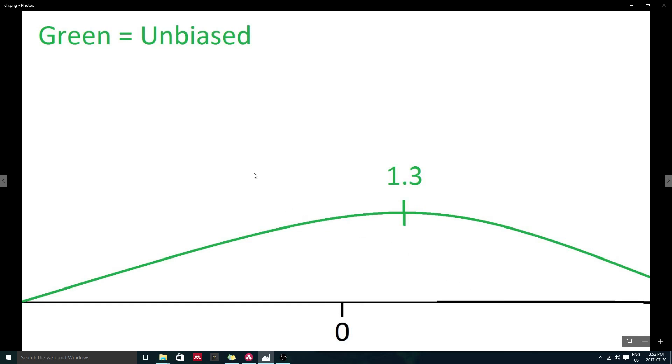Let's say that the true parametric value for our x2 regression coefficient is 1.3, and its variation has been substantially inflated by our inclusion of x1 in our model. This is its true sampling distribution here. Using an unbiased estimator of x2's regression coefficient, we can see that obtaining a value of negative 0.3, as we did in our earlier example, doesn't seem that unreasonable. This value falls well within the unbiased estimator's sampling distribution.